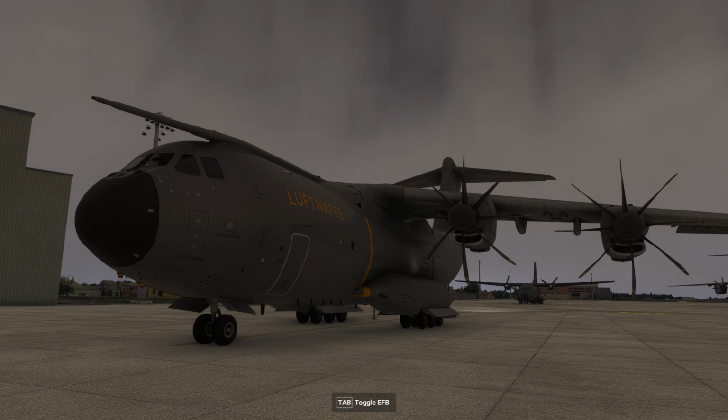This is a heavy lift transport aircraft. It's meant to be able to land at some of the most remote places, tough conditions. So a 400 feet per minute landing for this thing, absolutely nothing.